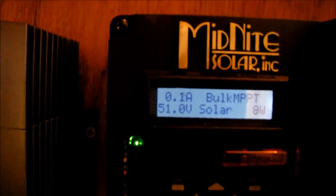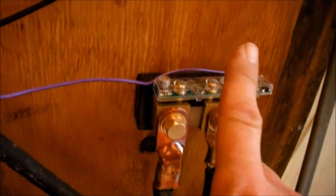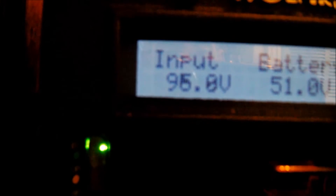Another little update: I bought a shunt and a Whiz Bang Junior, got that tied in, and that does change the way it charges your batteries and opens up options. Right now it's getting to afternoon and it's just barely getting a little bit of sunlight, but the batteries aren't too bad — 66 volts. That just popped up to 95, must be a little cloud.